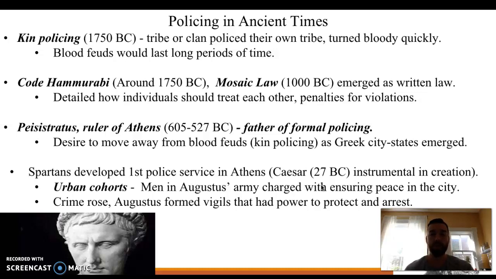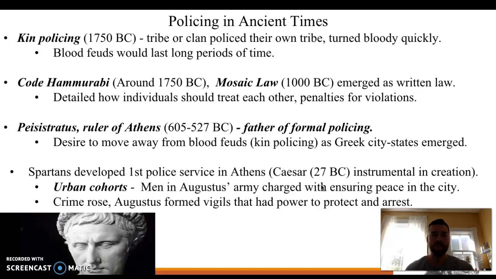It led to a lot of blood feuds, and blood feuds that lasted a long time, because there was no central organizing piece of law that everybody was following, and there was not some policing unit that was an employee of the government that was there to enforce this law. This was rather feuds among separate clans or factions who were trying to ensure that whatever their version of the law was upheld, and those who violated it were punished.